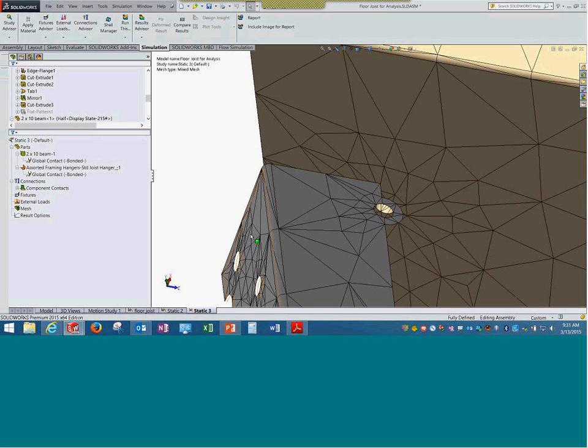For example, solids remain solid and come with solid elements, sheet metal becomes surfaces, and weldments become beams. This is an interesting thing. This happens when we create a new study, and I believe it's a big difference. People end up spending hours together to create surface elements and beam elements, and for the software, it is seamless and it happens in a very easy way.